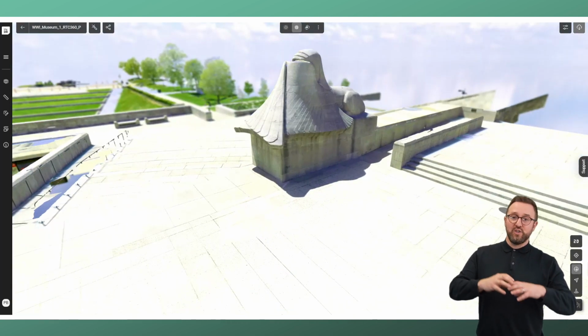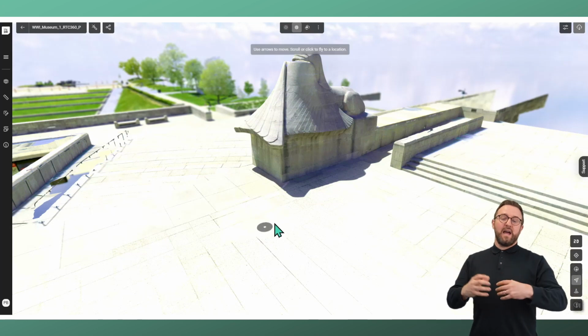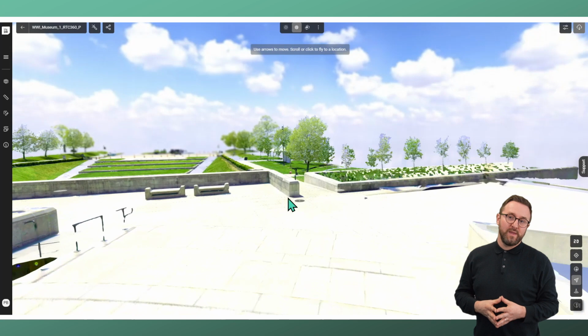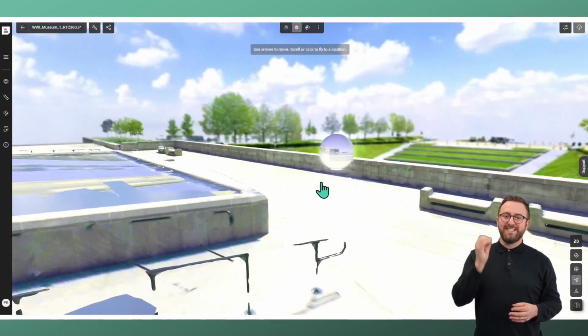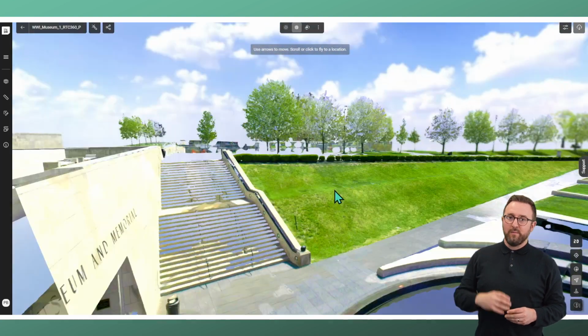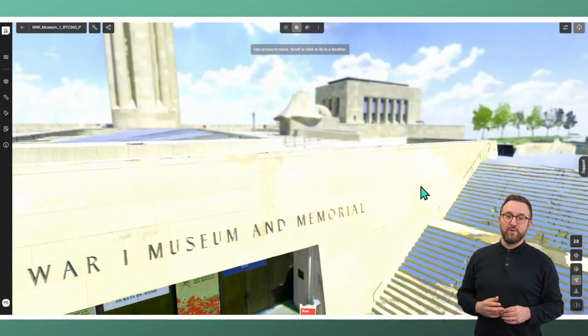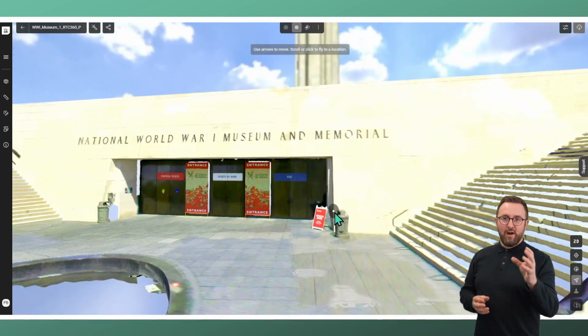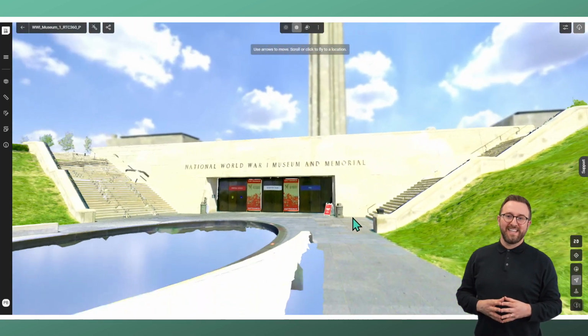On top of that, we can share a link to this and the end user would see the mesh and it would load incredibly quickly within their browser, but we can also download the mesh. So we can download an OBJ file, and we'll add more file formats in the future, and then that asset can be used in other applications. So that really highlights the power of meshing within Reality Cloud Studio.